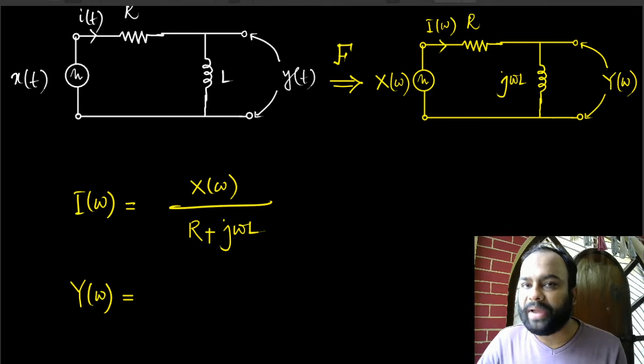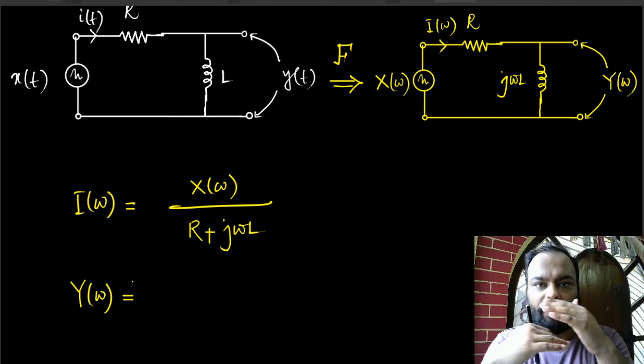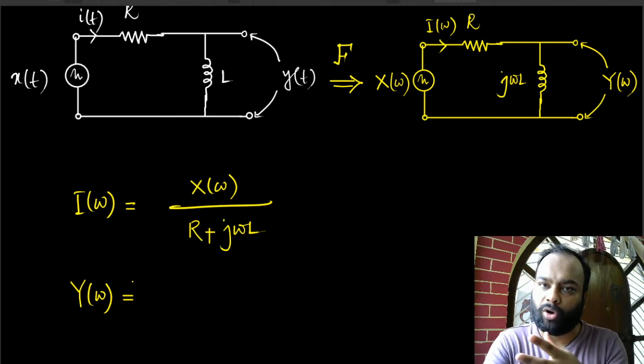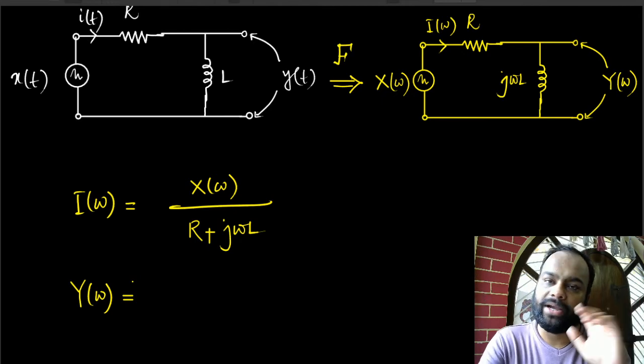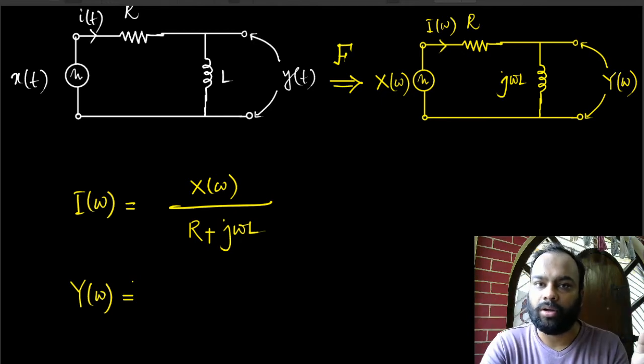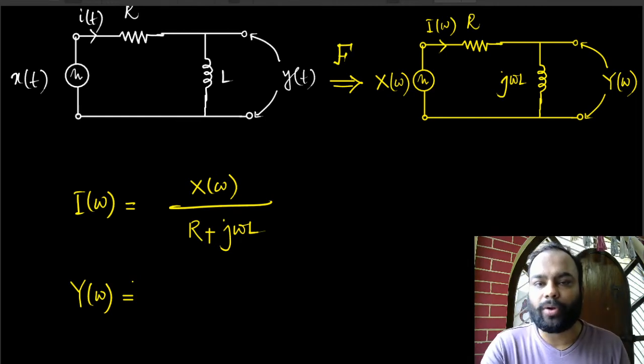We don't always have to measure the voltage across something, right? The output does not necessarily have to be a voltage. The output could be a current. Okay. This frequency response does not only have to be a ratio between two voltages. It could be a ratio between a voltage and a current, two currents, two voltages. It could be a ratio between any two physical quantities that are related somehow. Okay, got it? So it could be the ratio of any two physical quantities inside a circuit or inside a system, right? The output could be anything, the input could be anything.